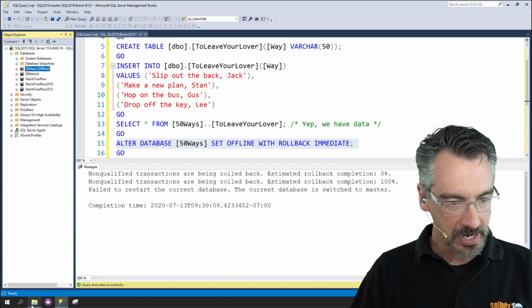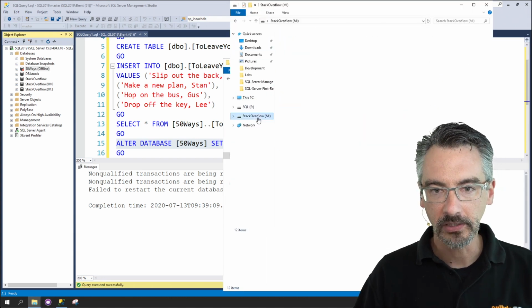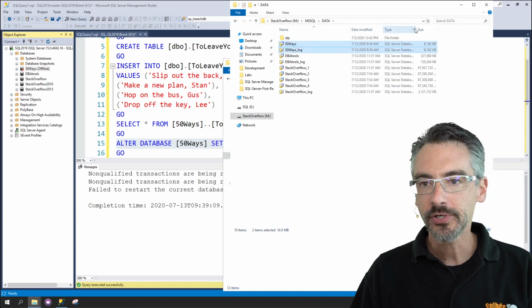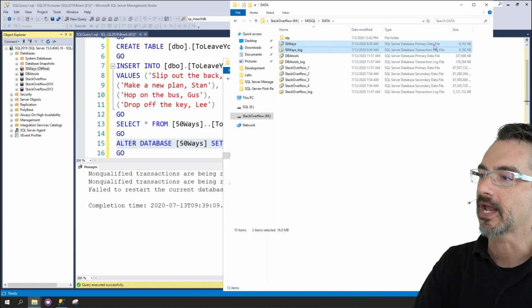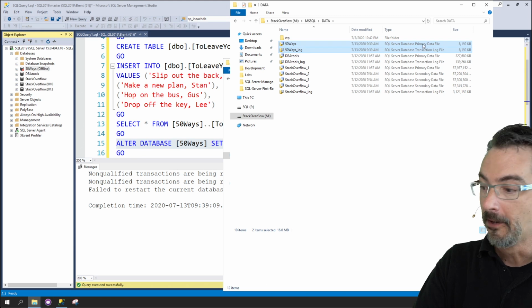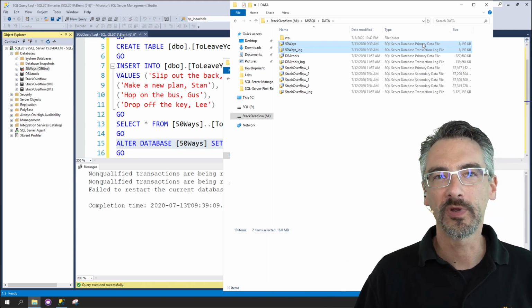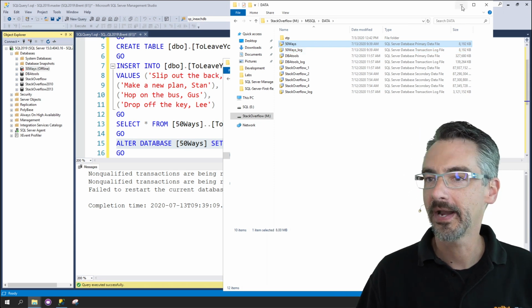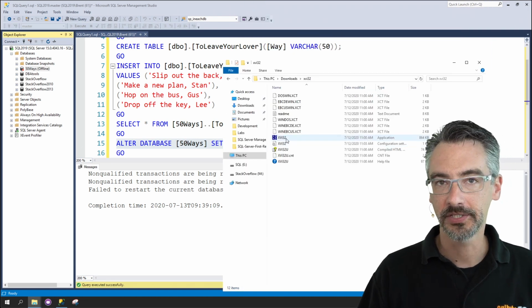Now SQL Server's data and log files, they're just files. If I go and look where my SQL Server data and log files live, here's my data file and my log file. Here it shows a primary data file and a primary log file, or transaction log file. These are just files, but it's not like you would right-click on it and open with Notepad. The stuff isn't going to make sense in Notepad. When you have a binary file, you want to use a hex editor.